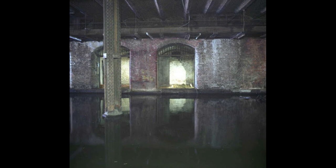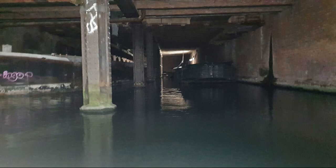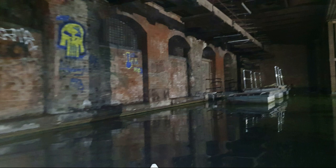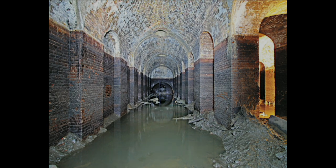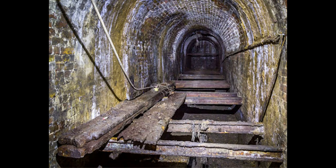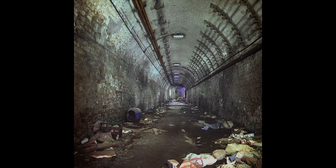So this is the basin now. So the beams above are the ground floor of the building, and these entrances are the way in to the catacombs, as they're called. Very scary place, if you ask me. But imagine these guys, the water must have been drained out of here for them to do the work. Do you get what I'm saying? Look at this. Looks like it's been filled in on purpose, like flooded. But just look at how old the brickwork is. I know I keep saying it, but it's my point I'm trying to get across.